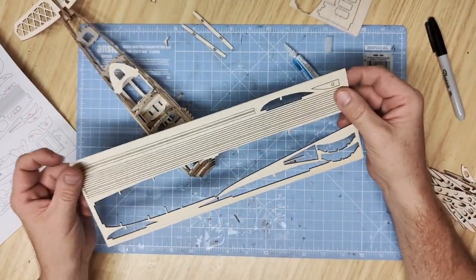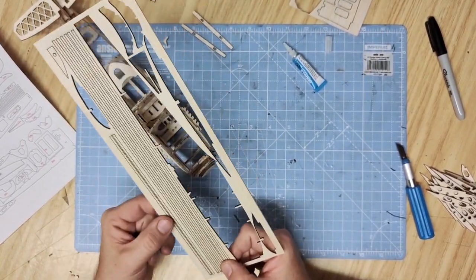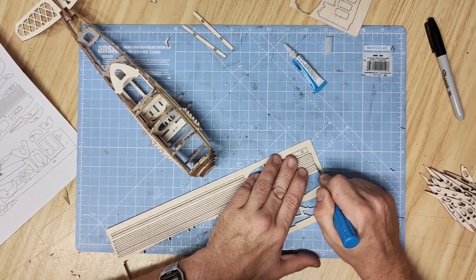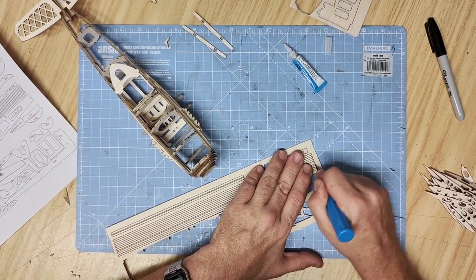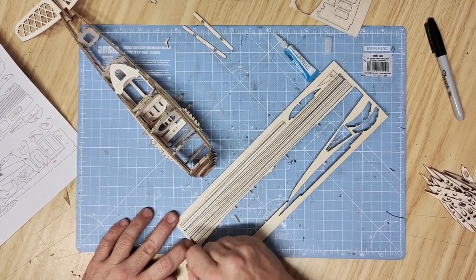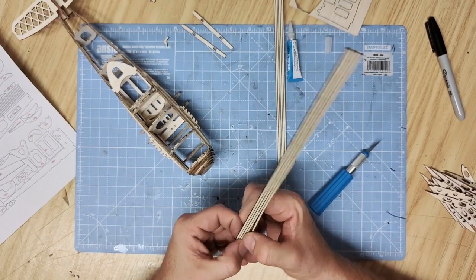There are a number of stringers included in the kit. These long strips of balsa are used to make the stringers on the fuselage — cut to length as needed. Note that there are two shorter stringers which are your main wing spars, so don't use those. Cut out along the length, pressing the whole way along, and you can use the spaces between as extra stringers. You should have plenty of spares in case of accidents, as stringers can be quite delicate and break — also very useful to save them for any crash repairs.